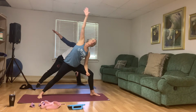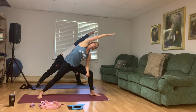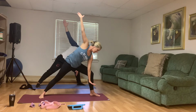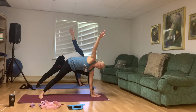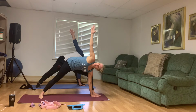Let's let this right arm reach over the ear and stretch between rib cage and hip bone on the right side. Right arm comes up and that left hand slides down to the inside. We're going to push our left knee and shoulder into each other and rotate the right arm open without shrugging our shoulders. And remember, you can always keep that left arm on your left thigh if you prefer.